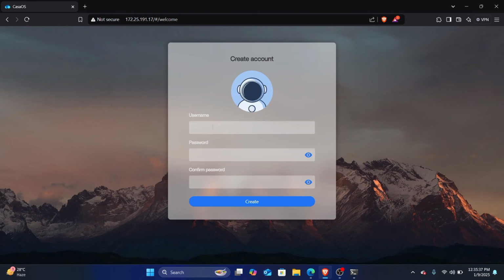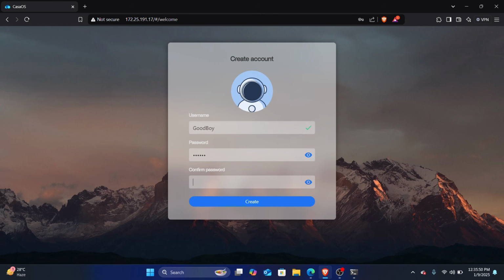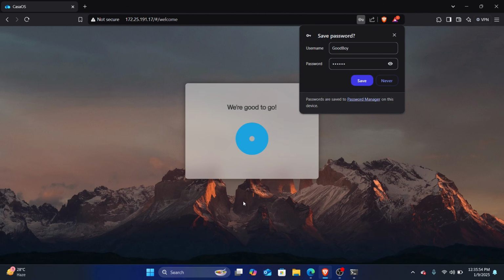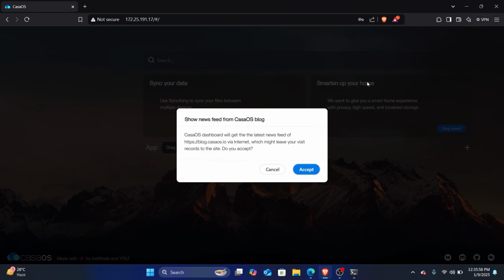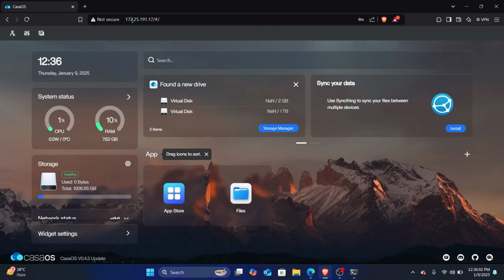Create an account. This is the process for installing CasaOS on Windows.